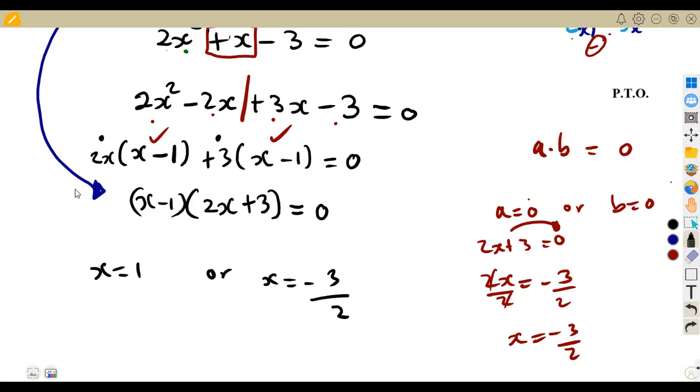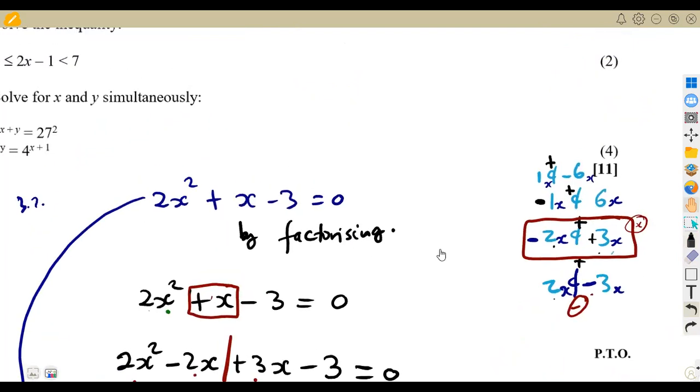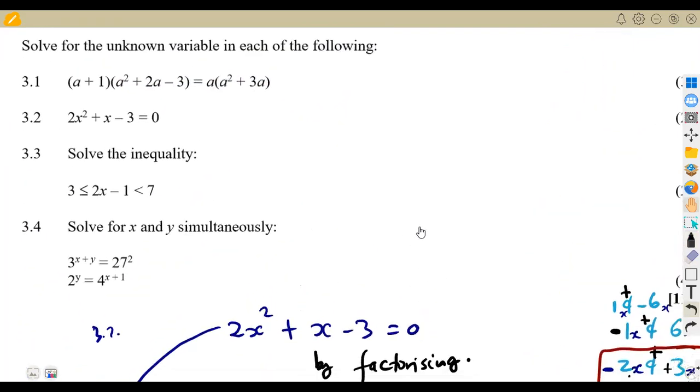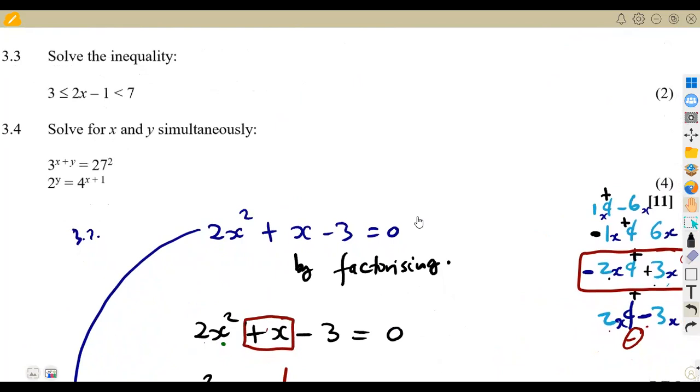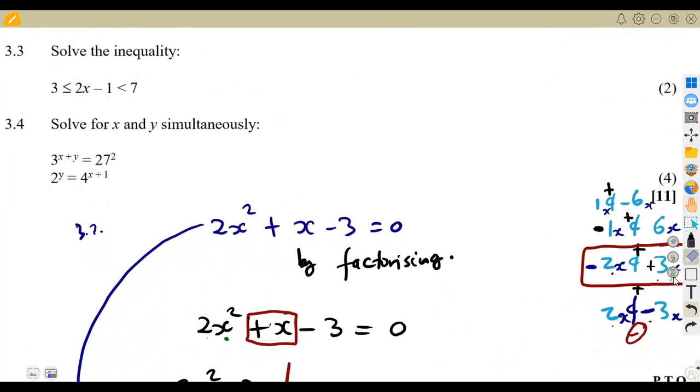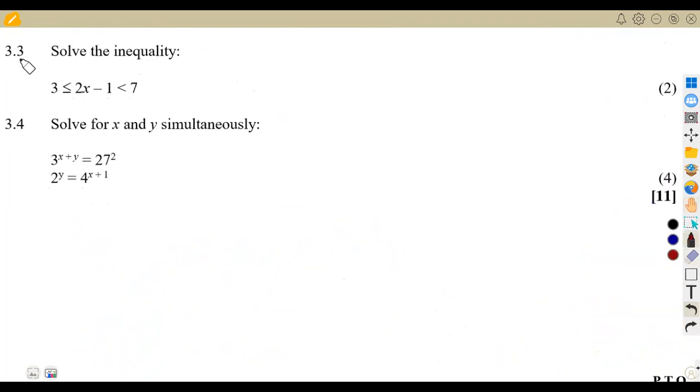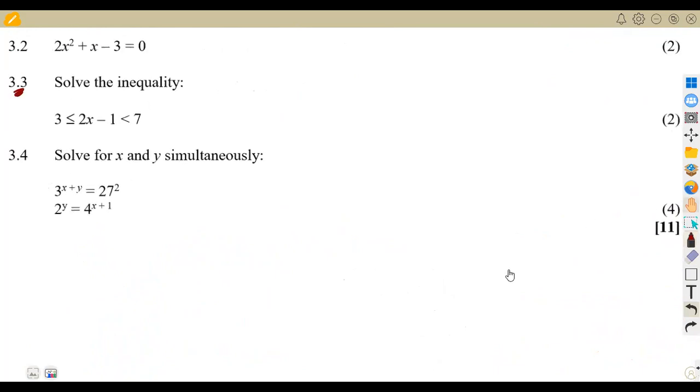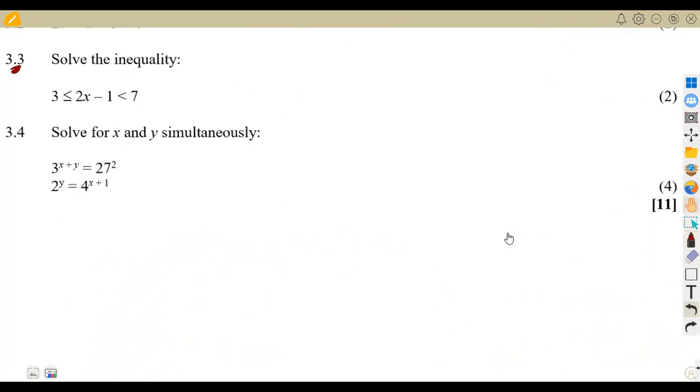What I just want you guys is to revise as much questions as you can so that you understand. And also the methods, as we are revising, we shall be also talking of different methods as we are moving together. All right, on question 3.3, we are now asked to solve the inequality. All right, so that's an inequality.